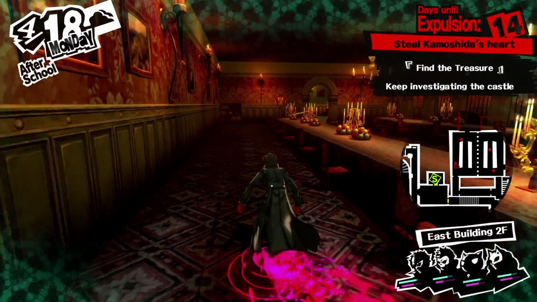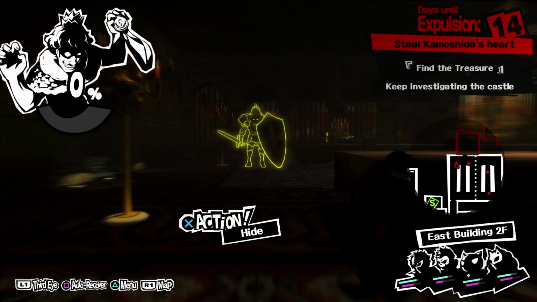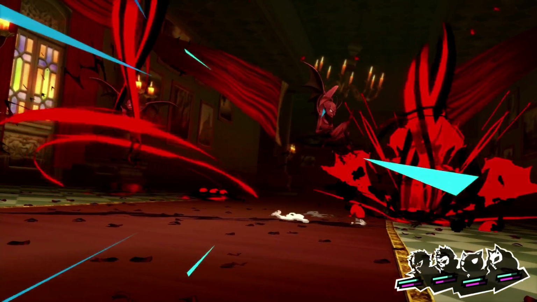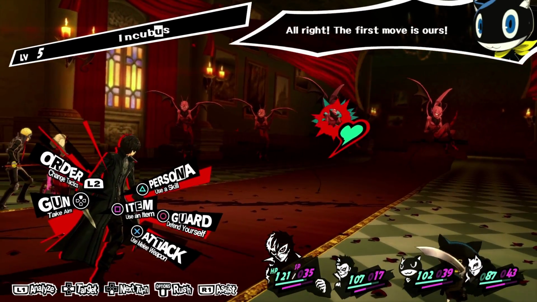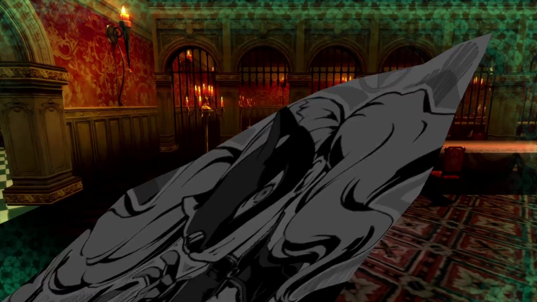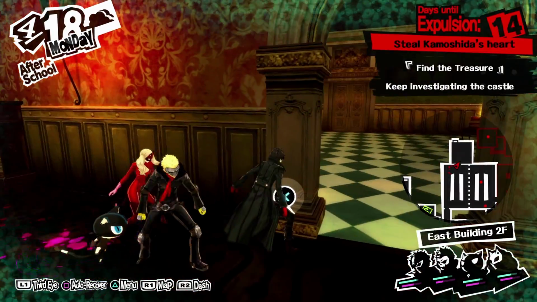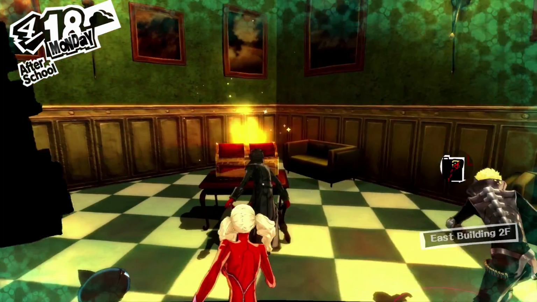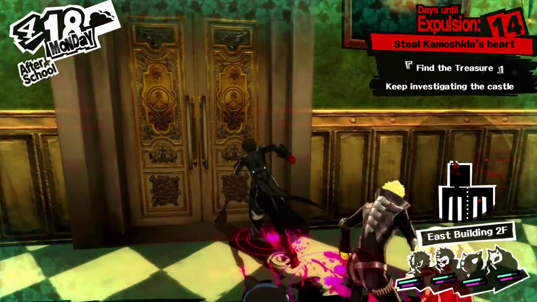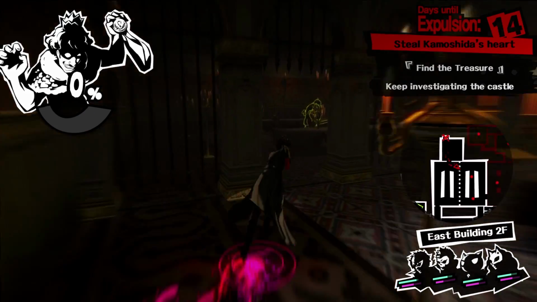I can feel it. I can see it. I'll reveal your true form. I can see it. Oh, there's a treasure here. Oh, a treasure chest. I think this is closed, right? Yep. The store doesn't look like it opens. Okay. Let's try somewhere else. Let's continue. Got some more enemies to kill.